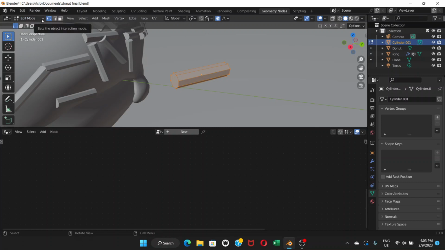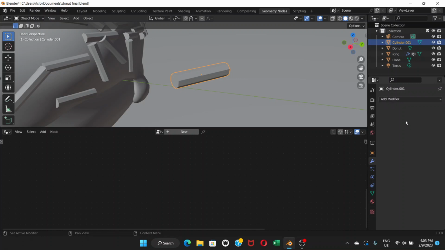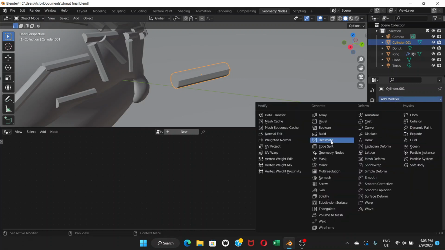Sorry about that. Before going to edit mode, let's come back to object mode, and I'm gonna go to this spanner, modify properties, add modifier, and I'm gonna do this subdivision surface.